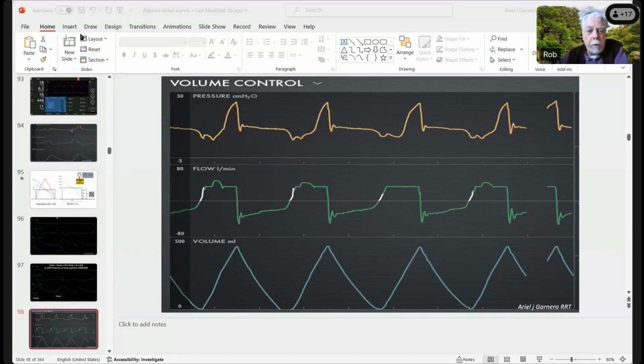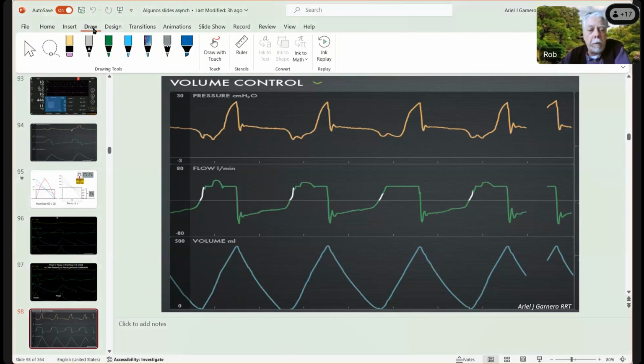Now, these are little tiny inspiratory efforts right in the middle of the inspiratory time. And what that does is it just shortens the inspiratory flow time. So why does that happen? Well, because as you know, the area under the flow time curve represents volume. So if you give a little bit of extra flow, you're giving a little bit extra volume, and it doesn't take as long then to deliver the set tidal volume.